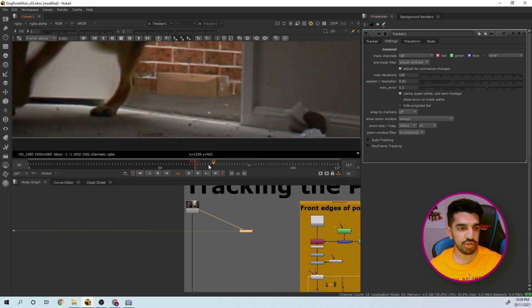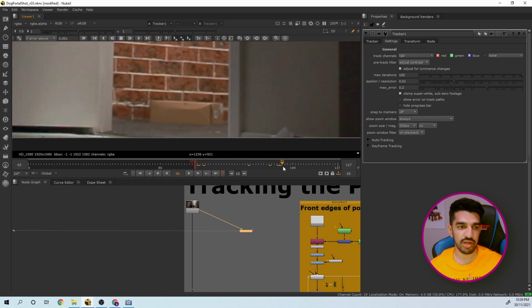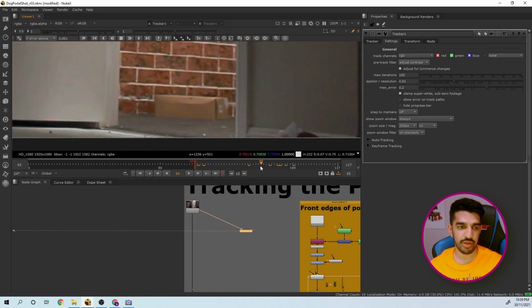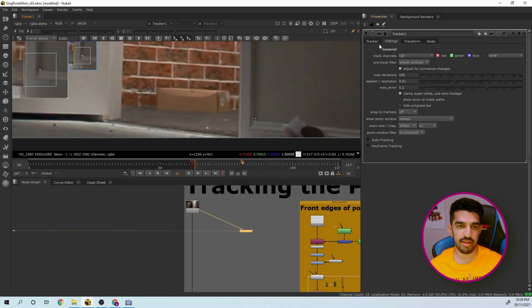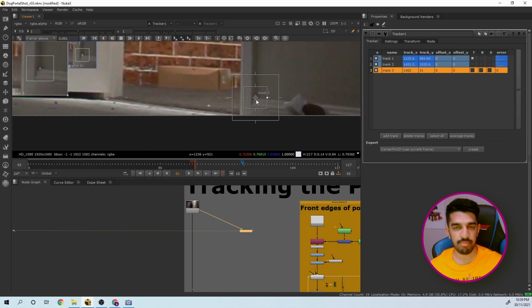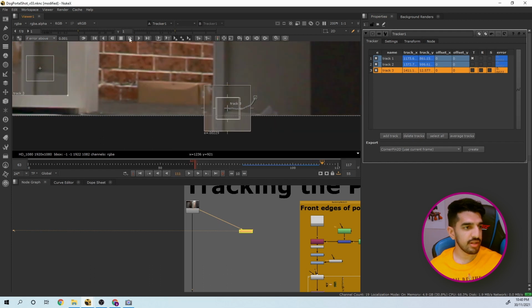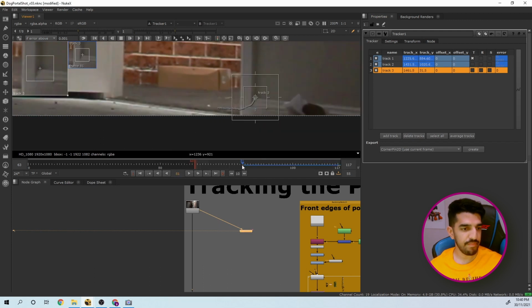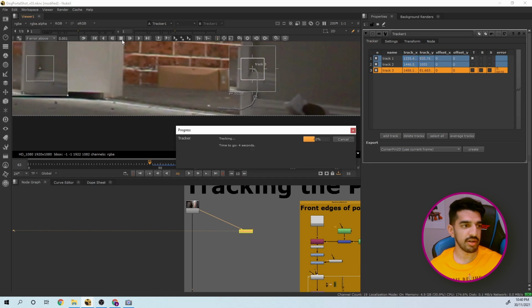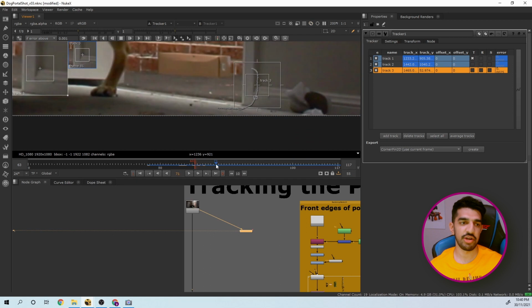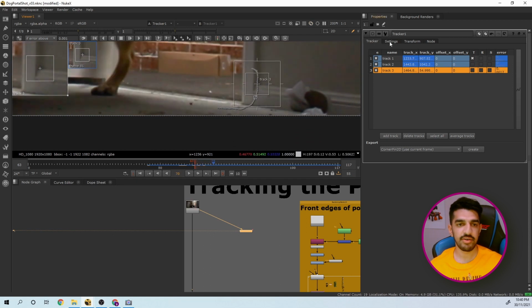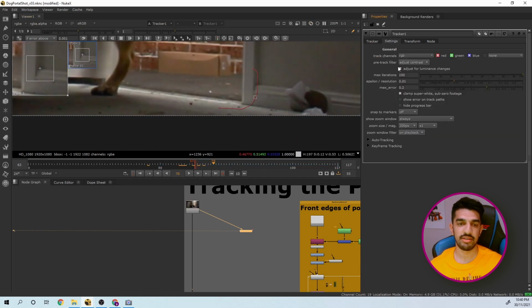So I'm going to choose a spot where there's no shadowing going on, start there, and then track backwards and forwards. So go back, looks like it's done an okay job there. Let it keep going, and then we're going to go back, and yeah, okay, it's done a decent job of ignoring the shadow of the dog. It's a very small thing, but it definitely helps you out.